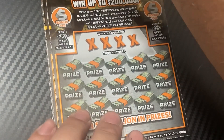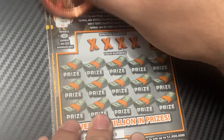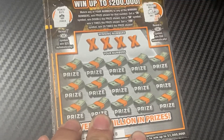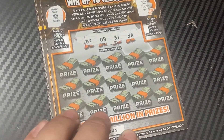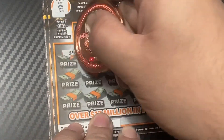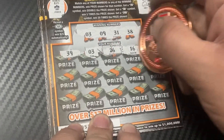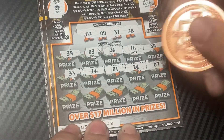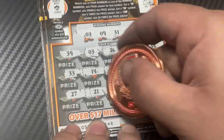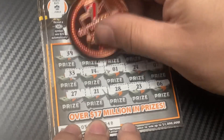Ticket 48 is next. Let's check the burst first — a joker and a hat. We need a 3, 9, 31, and 38. We got a 3 — we're on the board! Numbers: 16, 34, 33, 14, 1, 24, 7, 27, 21, 28, 23, and 6. No other matches — just a free ticket.